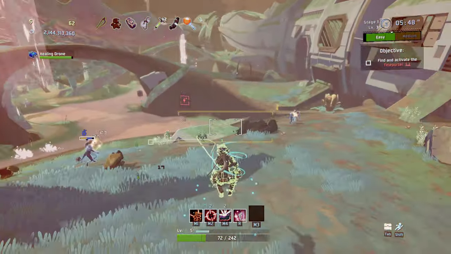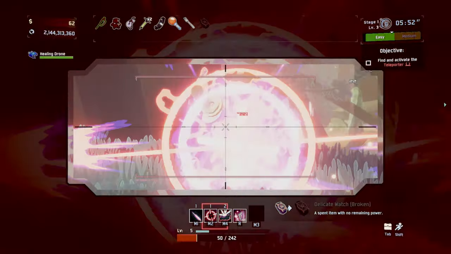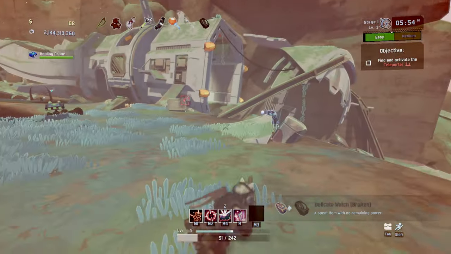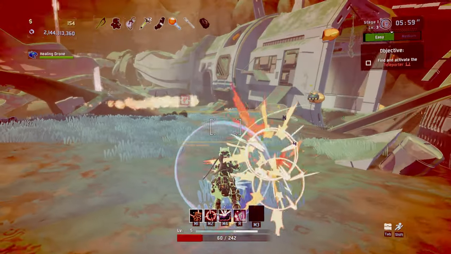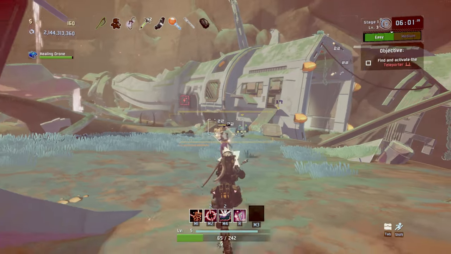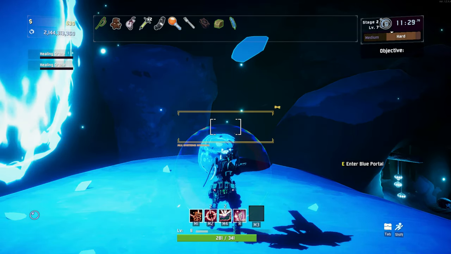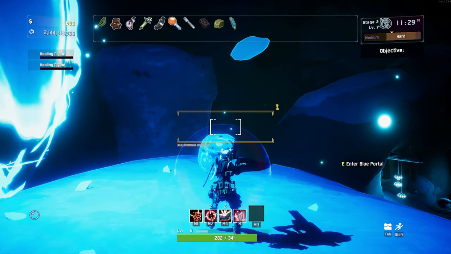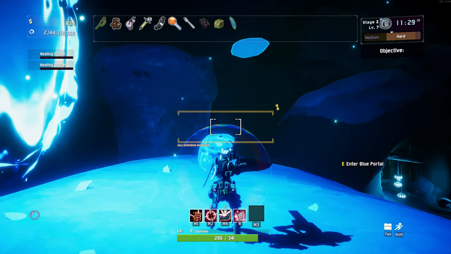Oh no! No! No! Fuck! Fuck! Fuck! Shit! Oh my god! So, yep, Eclipse 5, the modifier being that ally healing is reduced to 50%. I don't care. Basically, just get more damage reduction items.